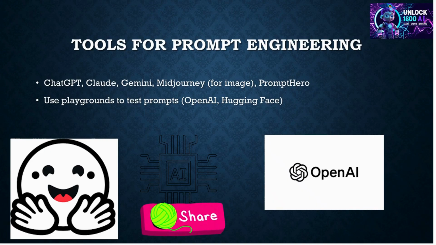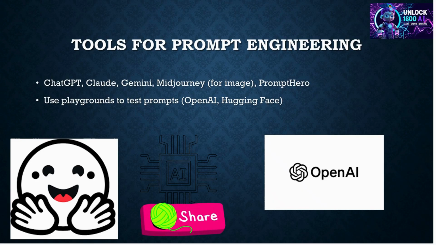These are various tools used for prompt engineering. ChatGPT, which many people are using in their day-to-day tasks, Claude, Gemini from Google, Midjourney, which is used for images, and PromptHero.